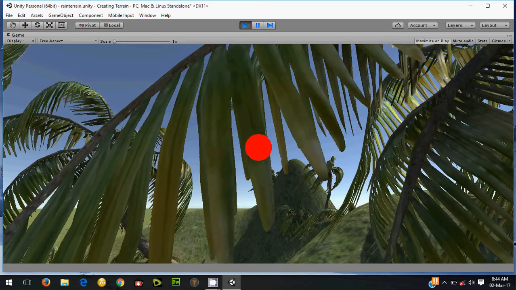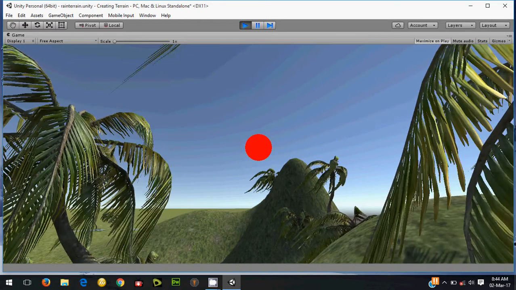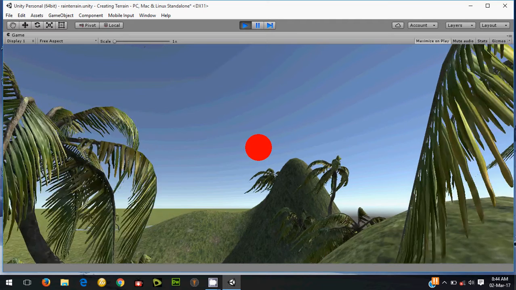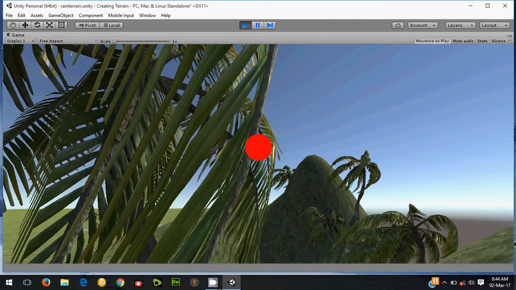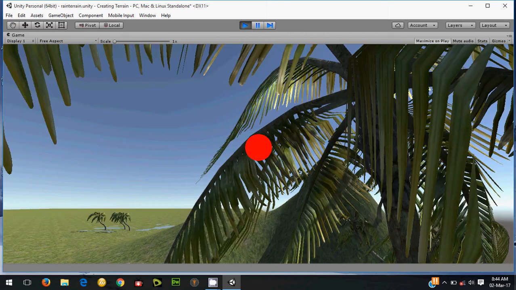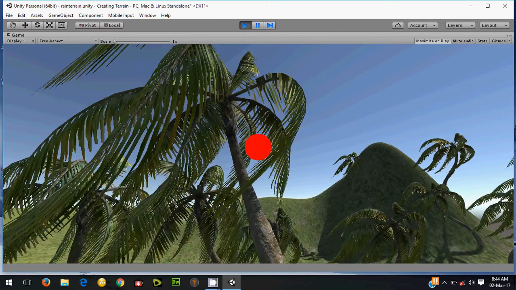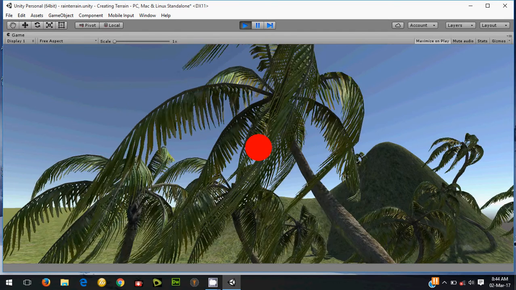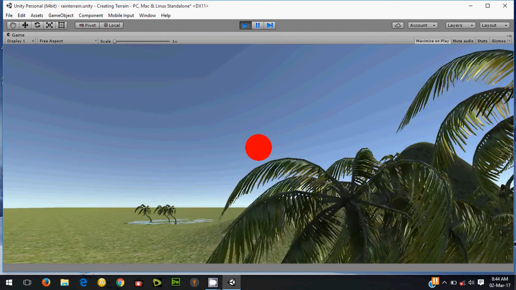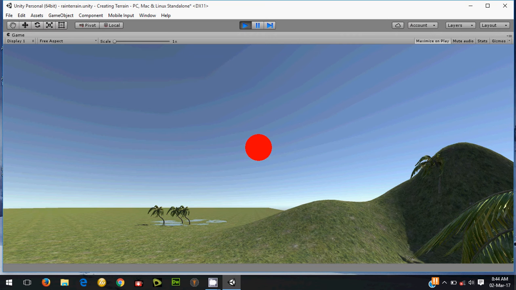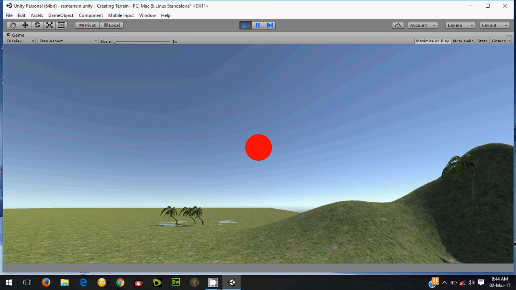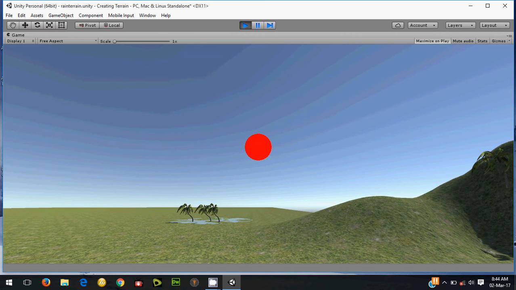So you can see we've created a lively environment with air blowing. You can see patches of water far away. You can see our terrain looking beautiful under a blue sky. Great. So this is how we create our terrain basically in Unity.